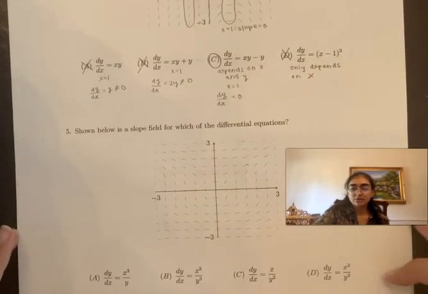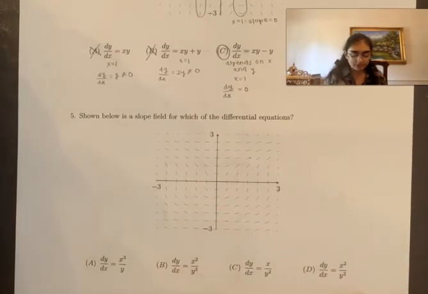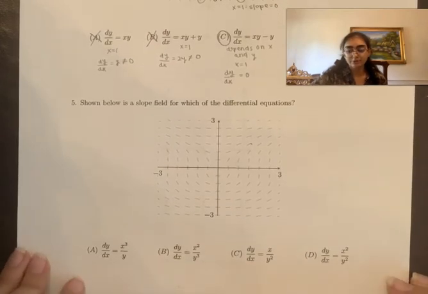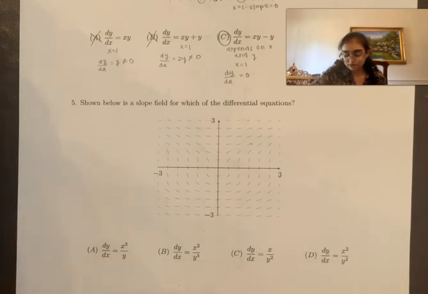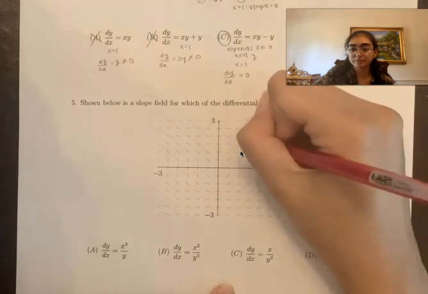Moving on to number 5. In this case, the two strategies don't really help us a lot. So what we're actually going to do is generalize whether the quadrants are positive or negative, and we do that based on the slope. We can see in the first quadrant, which is right here, all of the slopes are slanting this way. That means that the slopes are generally positive.